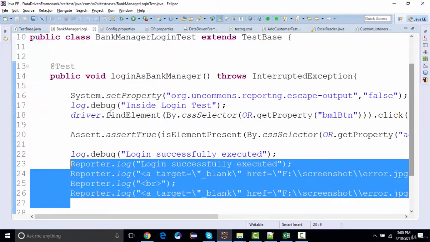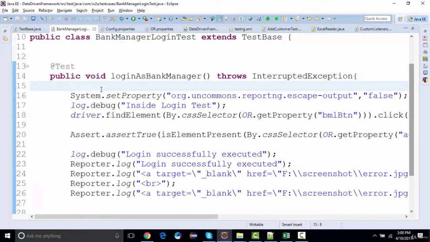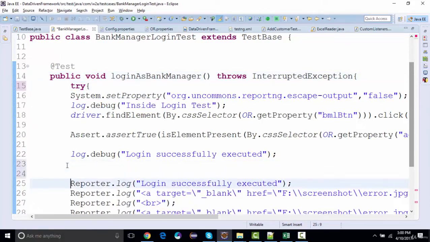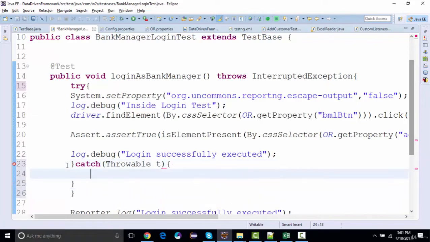If you want to capture something in a failure, probably you will add a try catch block. Add a try block, and then whenever any exception occurs, it should go inside a catch block, and you can say, let's say, Throwable t, and inside this you add code for capturing a screenshot.